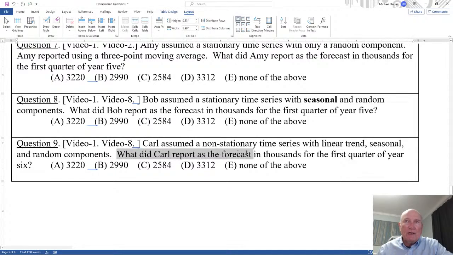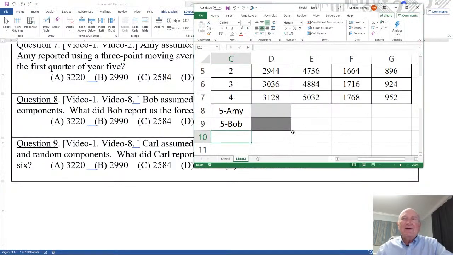What did Carl report as a forecast in thousands for the first quarter of year 6? Year 6, not 5. He's looking at the first quarter of year 6. Okay? So let's bring back Excel.